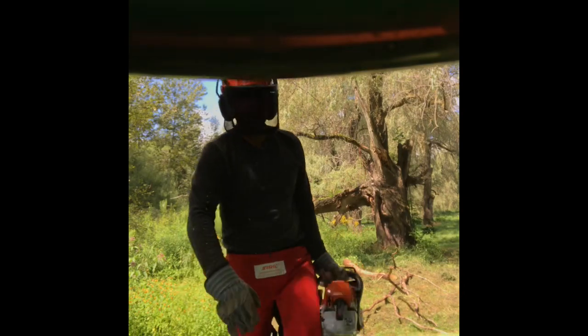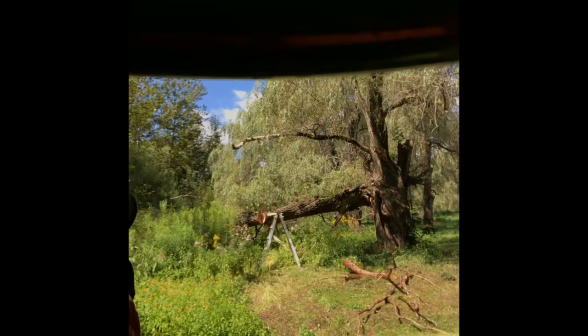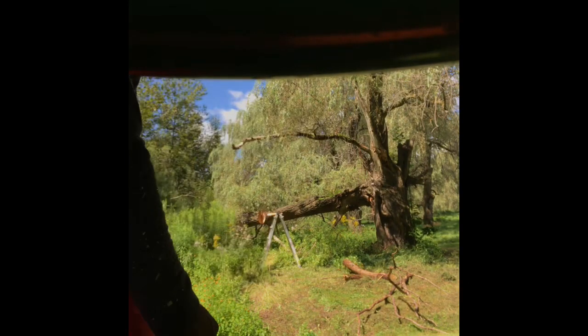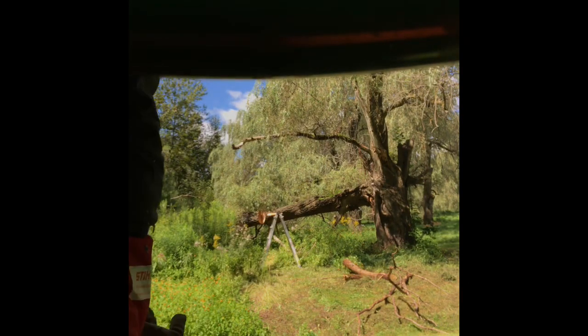Reset time. Need gas. I spent some time thinking I might just keep chipping away at that part. And the good old Lord said, buddy, take a break, come back. Let's go for a walk. Okay, so we are back all fueled up, and let's take another gander at this.